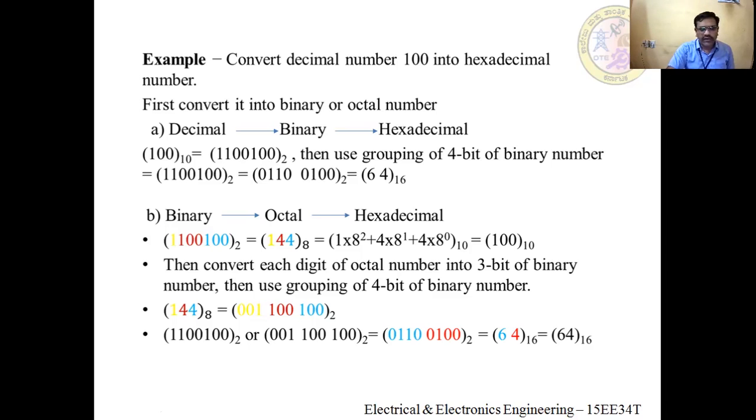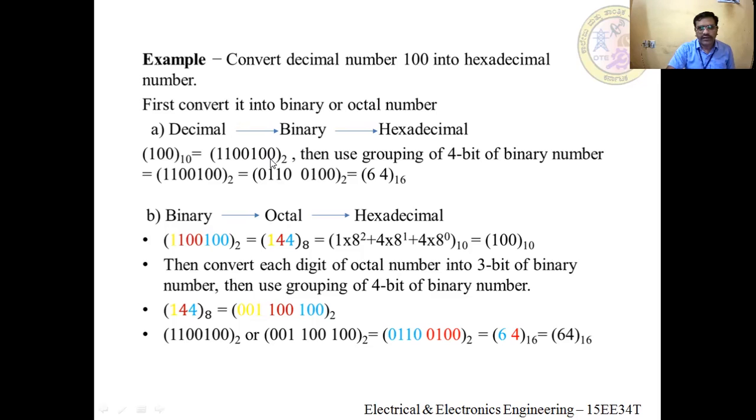Okay, so you have to move towards the left side. This is your LSB bit. You have to move towards the MSB, or you start from the right side and move towards the left side. So you have to group them into groups of four. You have to make groups of 4 binary digits. So why do you have to group 4 binary digits?